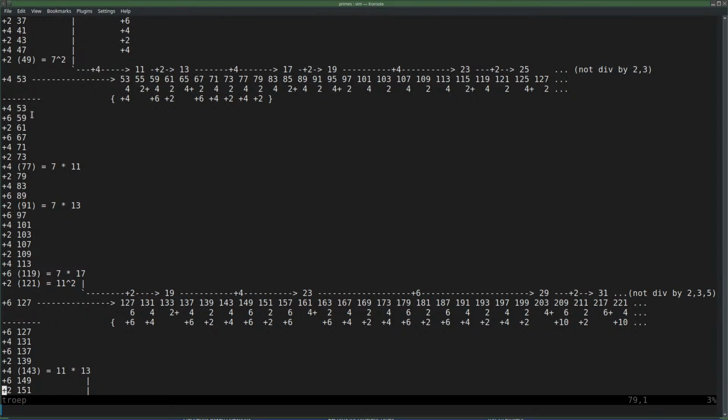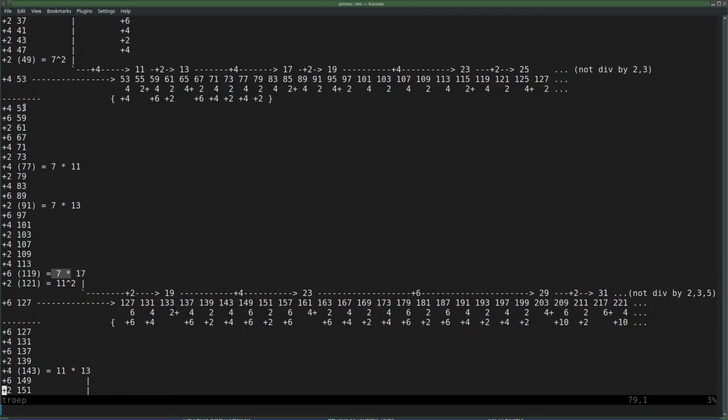So for example, these numbers here are not divisible by 2, 3, or 5. And they are generated by an object that can do that. And because they are between 7 squared and 11 squared, the only composite numbers that will be generated have a factor of 7 in it. And the rest is prime.